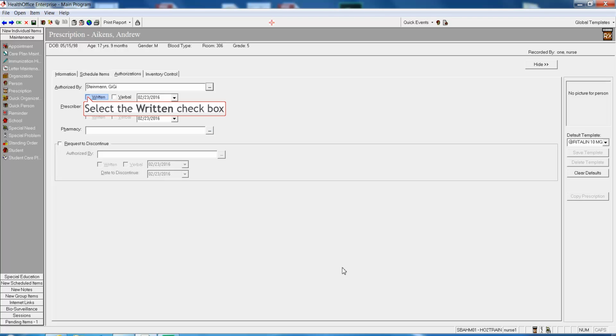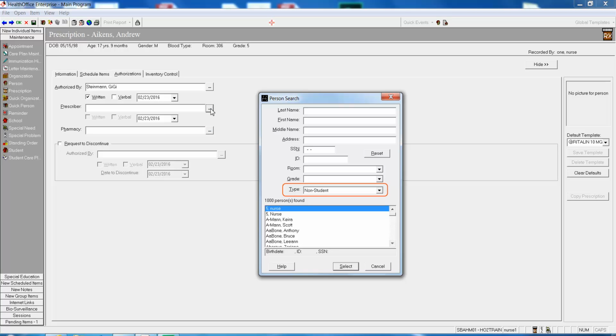All authorization must be written. The date will be the date that is on the authorization form. The prescriber is the physician. Again, choose the Browser button, type the first few letters of the physician's name, highlight the name, and select.